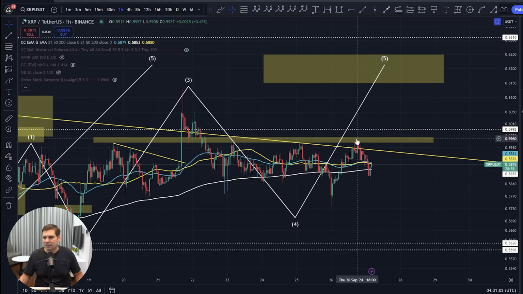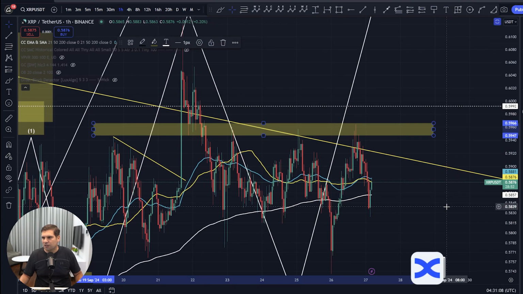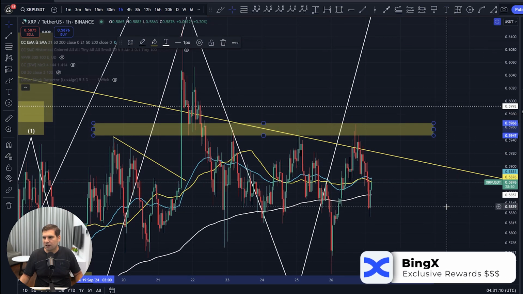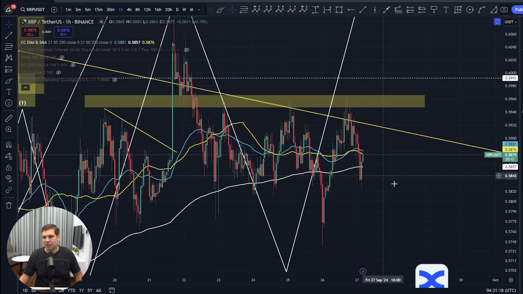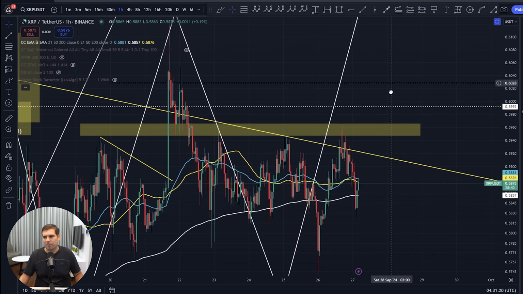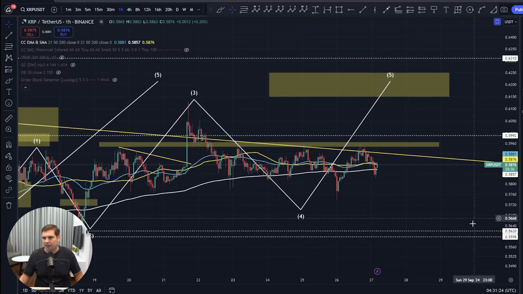Most recently, yesterday evening, we did rally back up into this upper area of resistance. We can see right here between 59.47 and 59.66, and we did actually go up into a higher high here on the 1 hour time frame. Although we did get rejection here, this actually looks likely to be now a good chance for a breakout towards that upper area for XRP's price action.